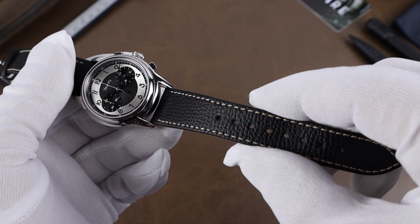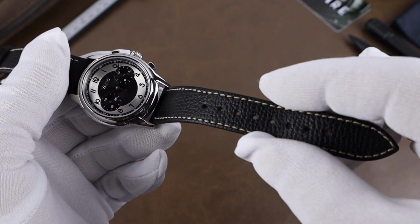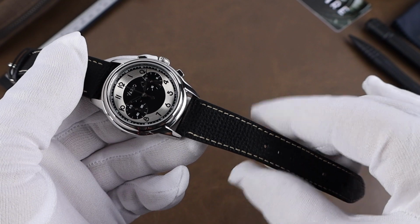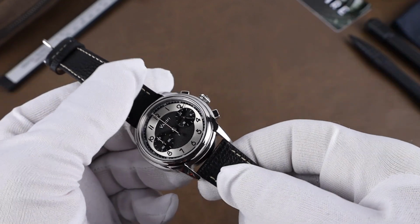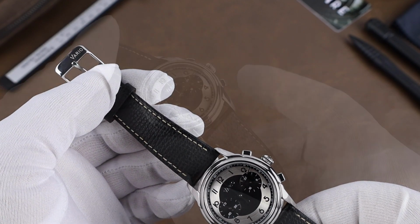The strap on the watch is Italian leather. I am a huge fan of their straps, and this is right up there with some of their better ones. Even if you're not interested in the watch, I highly recommend Vario for their straps. This one is comfortable straight out of the box, no break-in required at all. The hardware is fairly basic, but it is signed with Vario.